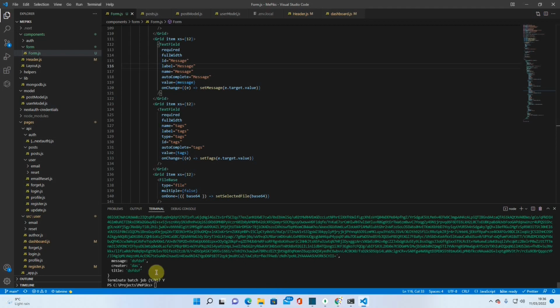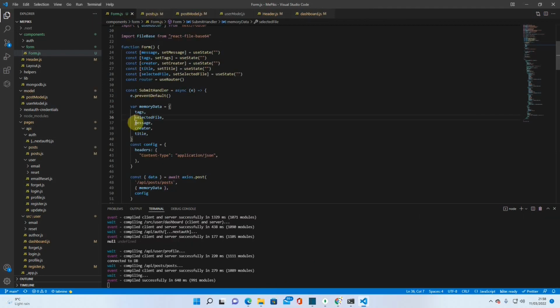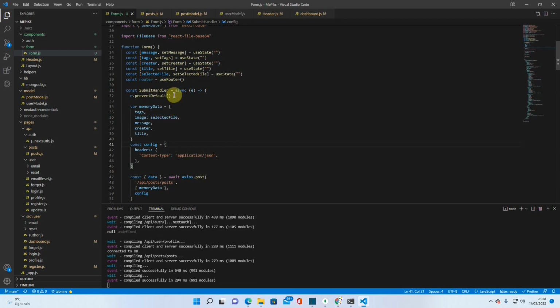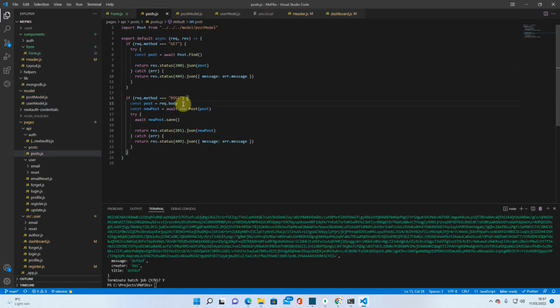Oh, I think it's not. We haven't restarted the server, so it won't show yet. But we need to come in here and change this to say image, because that's what it says in the model. And then this should say dot memoryData, because that's the object that we're bringing in from the front.